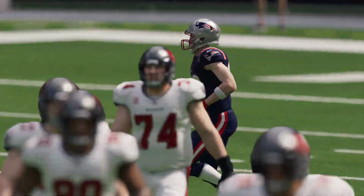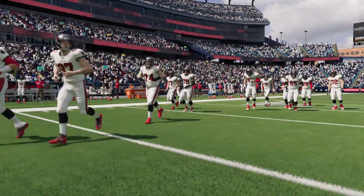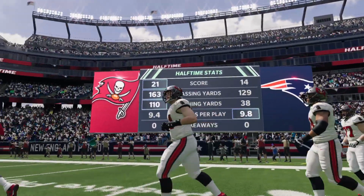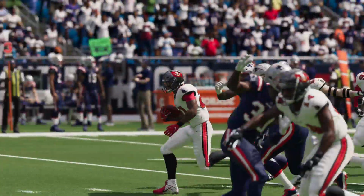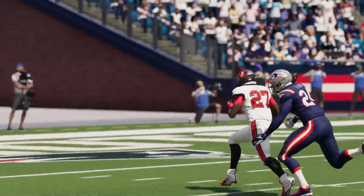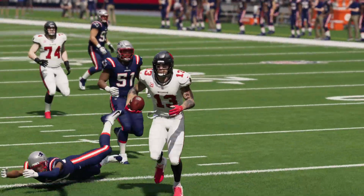So we have reached halftime here with the visiting Buccaneers out on top. As we'll send you down the coast now to Orlando, that's where we find Jonathan Coachman, ready with our EA Sports Halftime Report. Okay, Brandon, thanks very much, and welcome everyone to this abridged version of the EA Sports Halftime Report. Back and forth, we win in that first half. This has certainly been an entertaining one to watch thus far. So let's get right back out to it as we'll rejoin our commentators, Brandon Godden and Charles Davis.